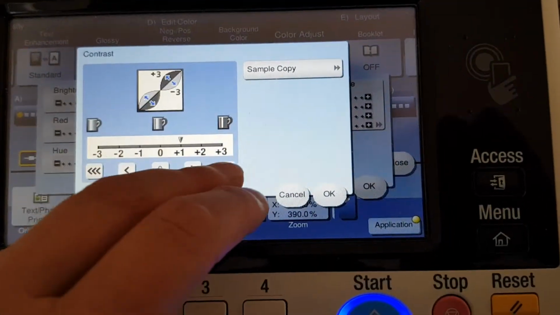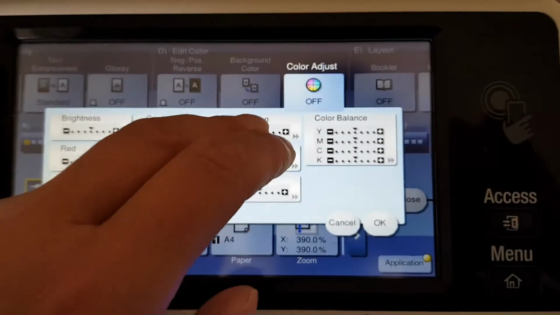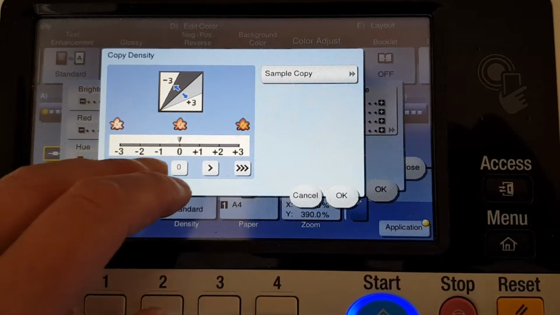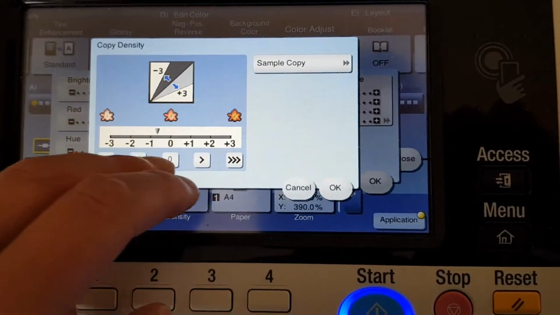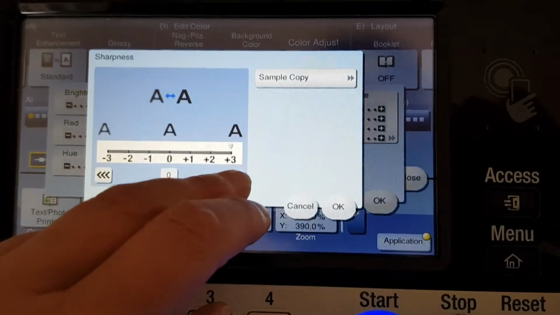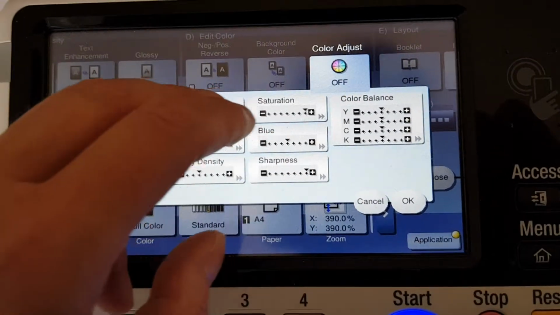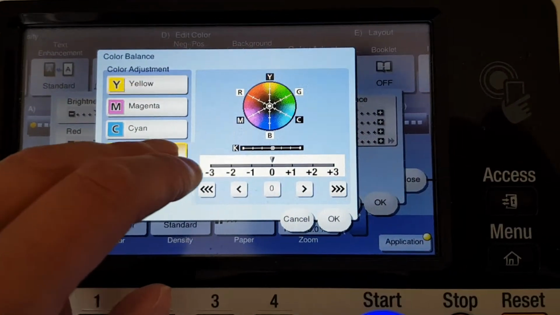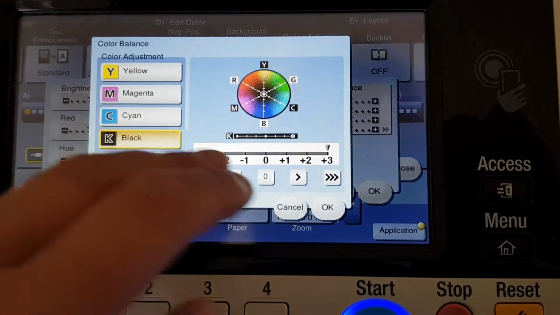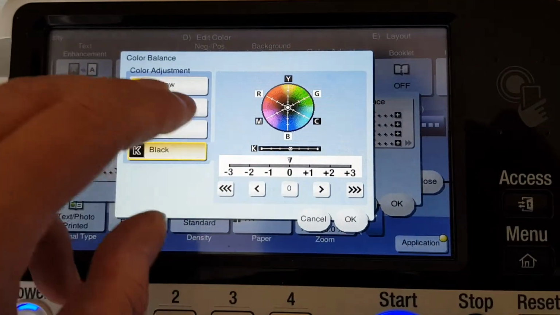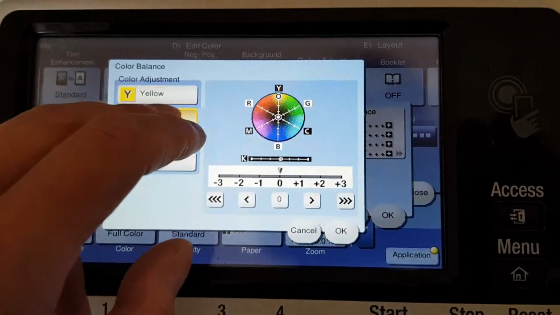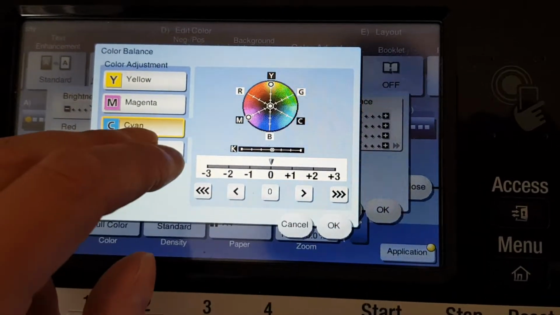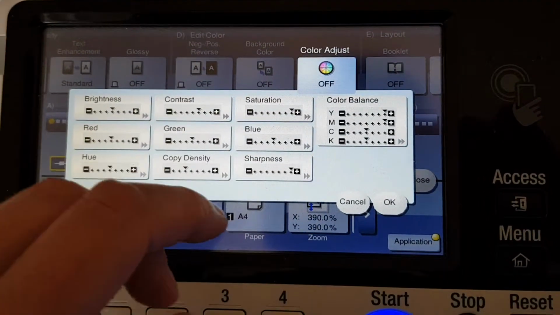Okay. Gonna add a fair amount of contrast, but not too much. So just gonna rattle through these. Gonna make it a little bit light. Right. Color balance. Actually, we're not going to add that. Oh, that's a tough choice. I think we're going to leave the other colors, cyan and black. We'll leave them at the normal settings.